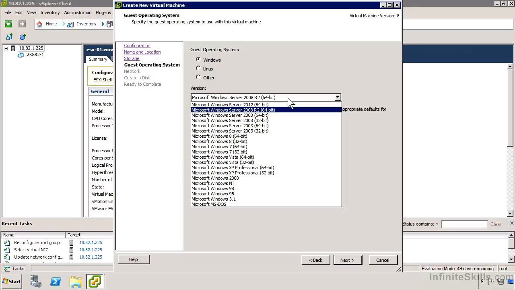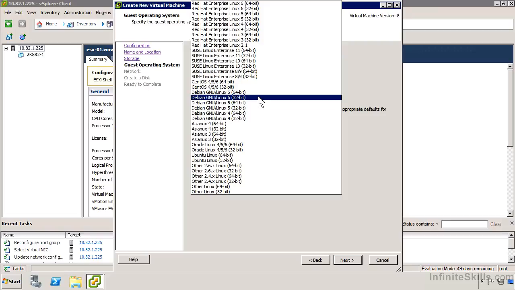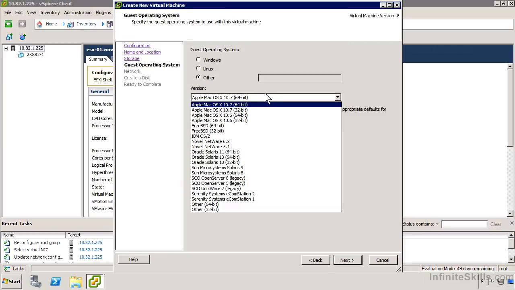But you may run into a situation where you don't have the right options here. We've got effectively just about every version of a Microsoft operating system ever made here. As you can see, we've got Windows Server 2012 all the way down to MS-DOS. And if we take a look at Linux, we have quite a few flavors of Linux listed here. But in case your favorite distribution, or if you've created your own distribution, is not listed here, then you can potentially use one of the generic options, which is mostly based on the particular Linux kernel that you're using, and whether it's 64-bit or 32-bit or not. So give that a try, or you can try for the really generic options, but you're probably going to find that performance is not that great, or that some other weird behavior may pop up.